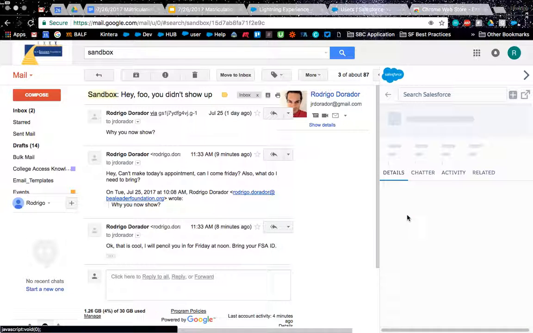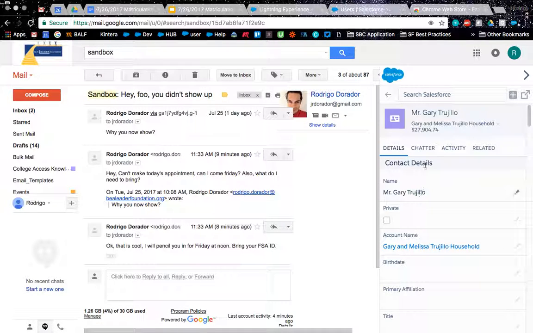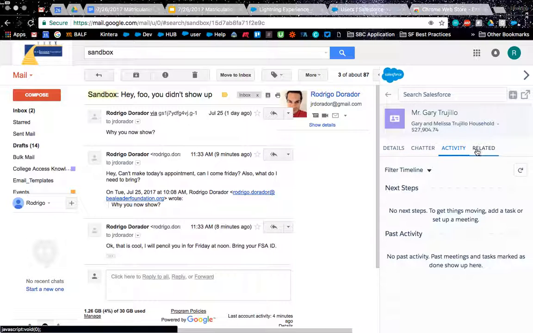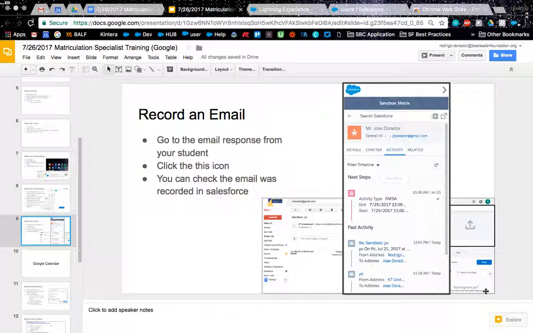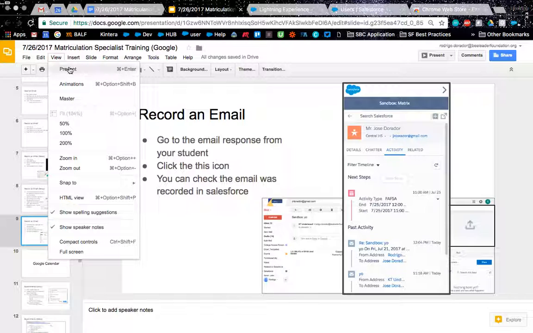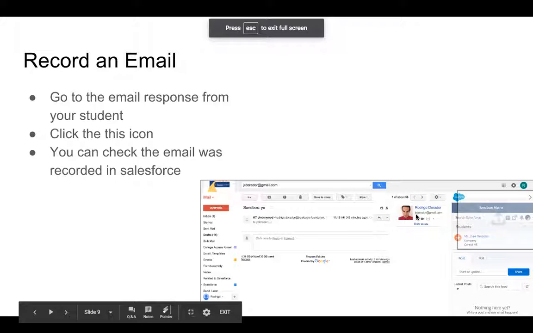So I'll just go to Gary, right? And then the way to relate the email, the little button doesn't come up for me, but there should be a button next to that student's name that looks like this.